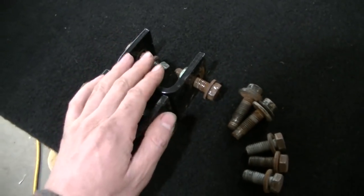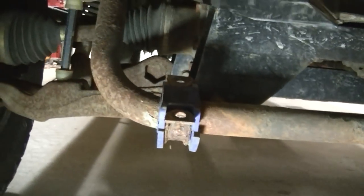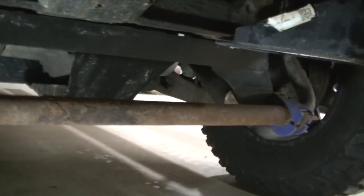Anyway, I got everything bolted down. I got to go under there and weld it up, and I have to make a drop bracket for my sway bar. You see the sway bar is hanging down.